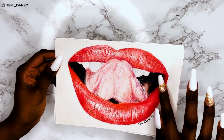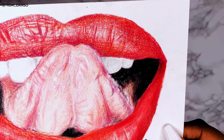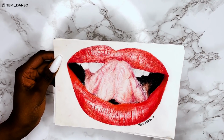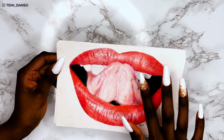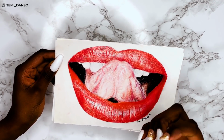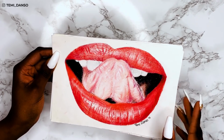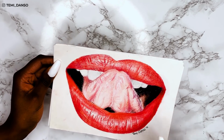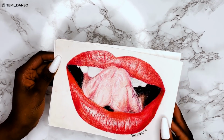And then to go from the really dark black. The difference for values with this one is that with a black coloring pencil, you can get really dark in comparison to using a 4B or 6B graphite pencil, which still looks really grey. And I think that works really well here just for the contrast. I don't think I had a white pen or anything for the highlights yet, but that would have really helped boost the highlights up. And yeah, I'm not gonna lie to you, I think this is absolutely sick. I can see some areas where I've got some purples from the shadows. So I'm starting to learn about mixing coloring pencils. Guys, I think I did a great job, I'm not gonna lie.